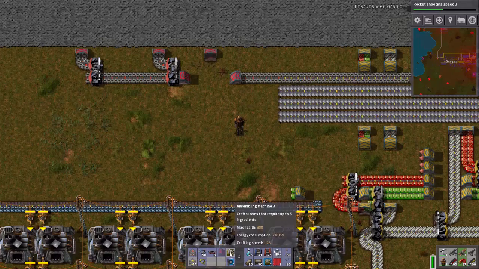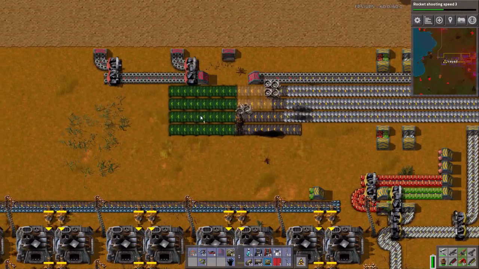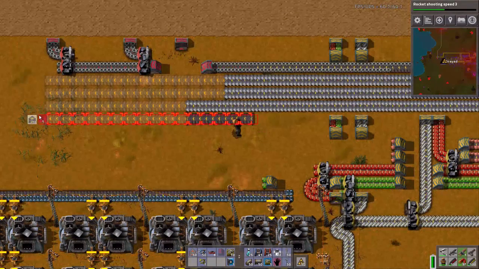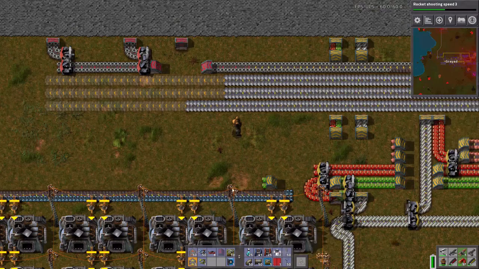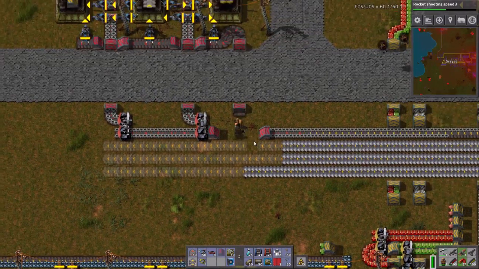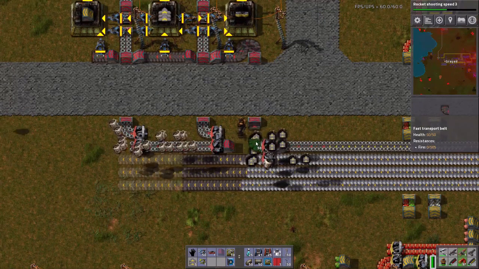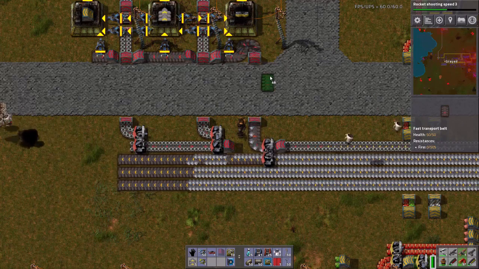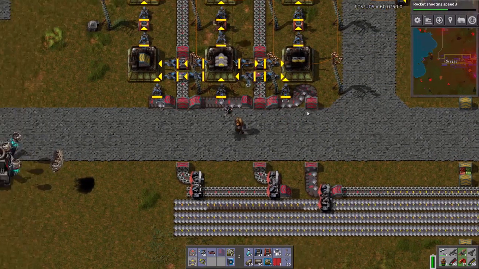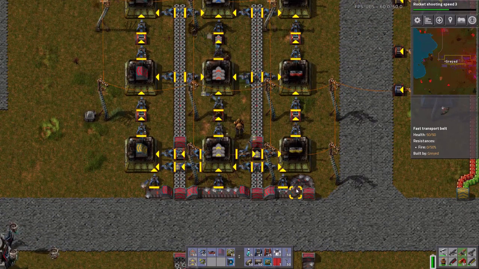Where is our blueprint? There it is. We could just get rid of all of these. Now this could be my splitter. And there goes our iron plates.